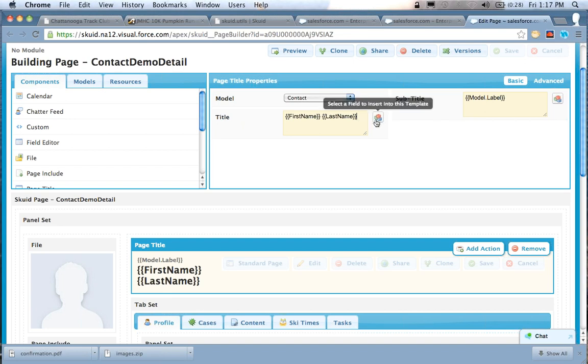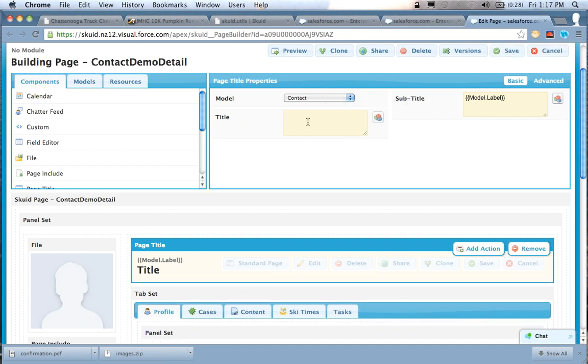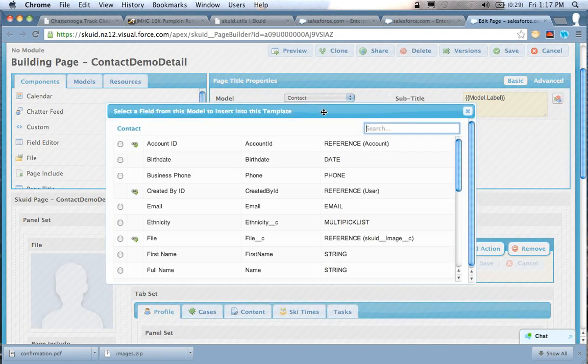Now, you'll usually notice within Squid that you're working with a template, because it'll have these little bricks here next to it. You usually get this little pop-up text like, select a field to insert into this template. And what that means is we don't have to hard code this stuff in just by memory. Usually the template editor will let us pick merge data that is relevant to the context.